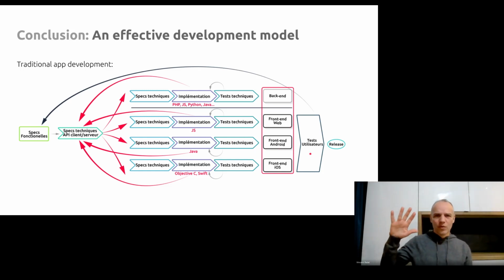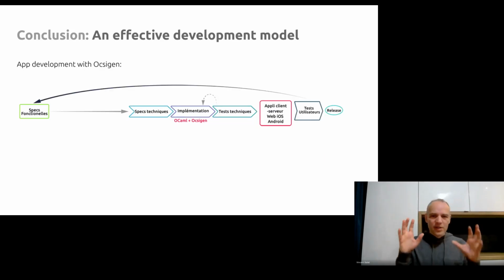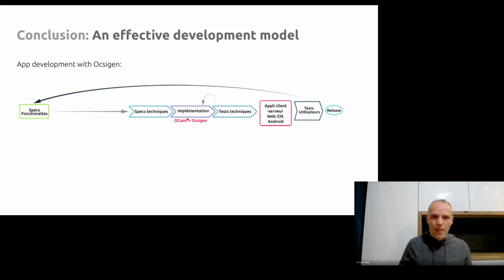With Ocsigen, you have something like this. One developer is responsible for one feature from the beginning to the end, and from the database to the CSS. And one thing that comes from experience is that developers really enjoy this. It's very rewarding and motivating for developers to be responsible for their own projects, even if it's a small part of a bigger one.